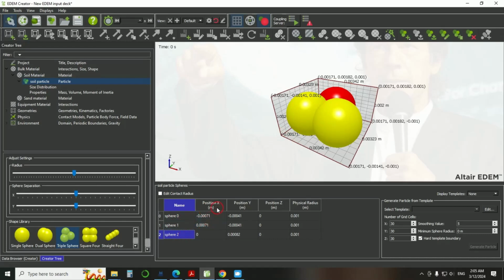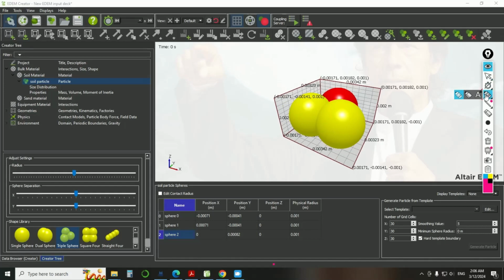Okay, so next is the position x, y and z. Let me explain this one. What is the meaning of this? Let's suppose we have a particle, and the particle has a center. If we have a coordinate system, this is y and this is x, and the normal to this is z.